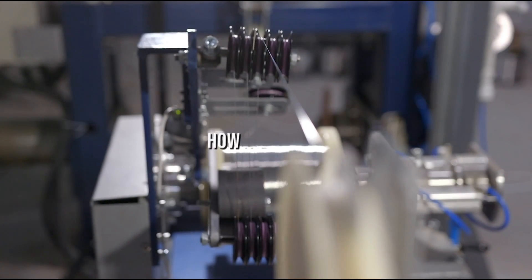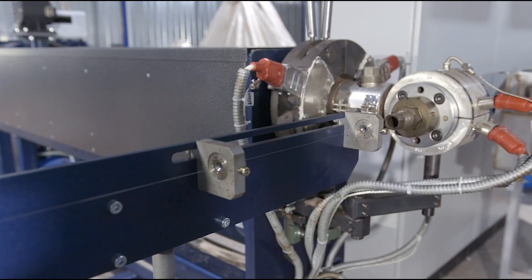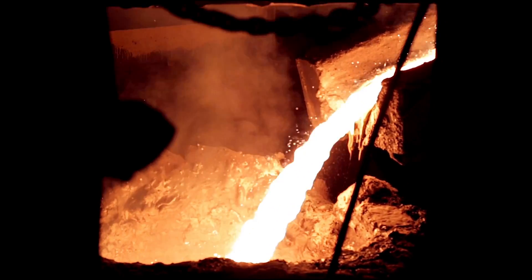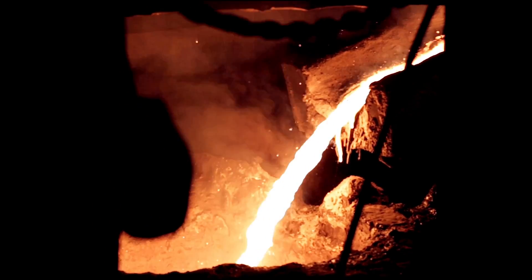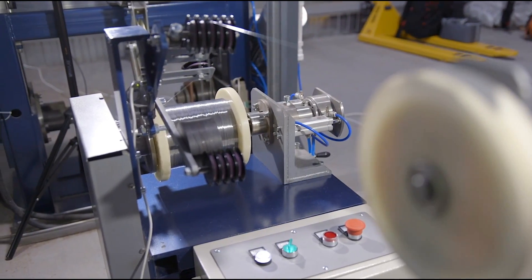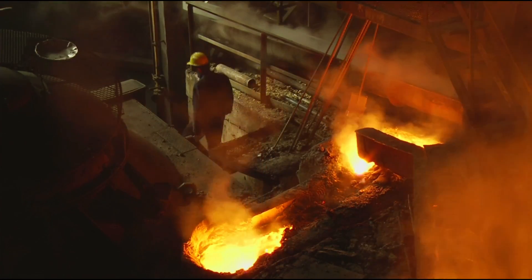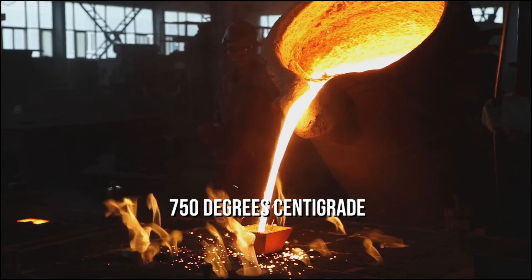But how are these thin sheets made from such a big piece of aluminium? The manufacture of aluminium foil begins with the repeated thinning out of a large block of aluminium. The process starts by melting ingots of 100% pure aluminium in a natural gas furnace. These ingots, called pigs, are alloyed with zinc, titanium, and silica. It takes three to eight hours to melt 27,000 kilos of aluminium in this re-melting furnace, which operates at 750 degrees centigrade.